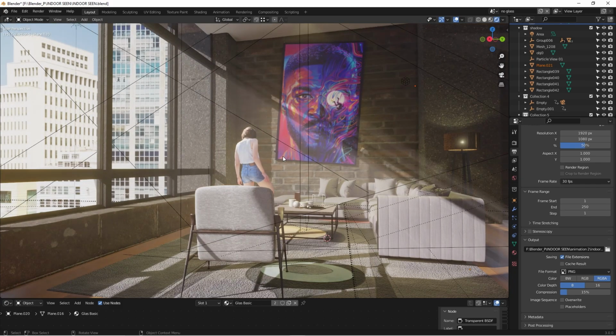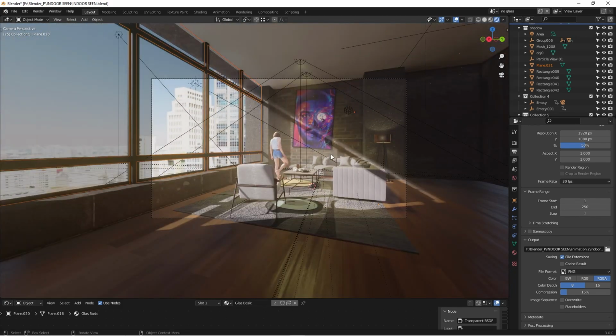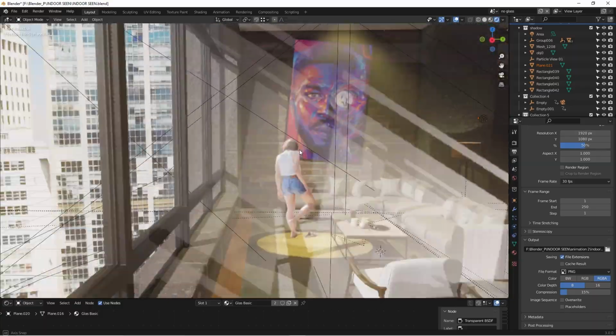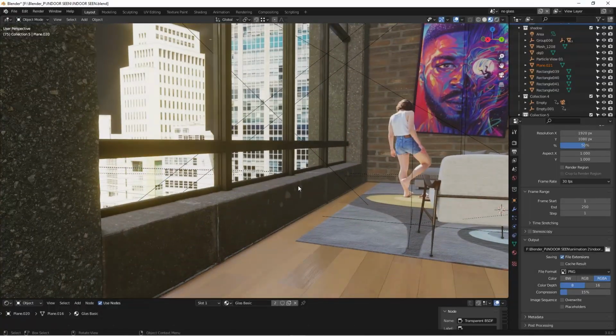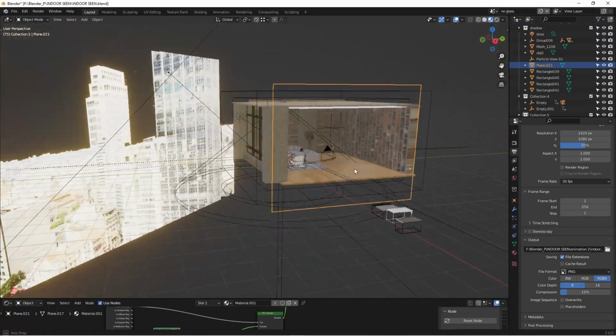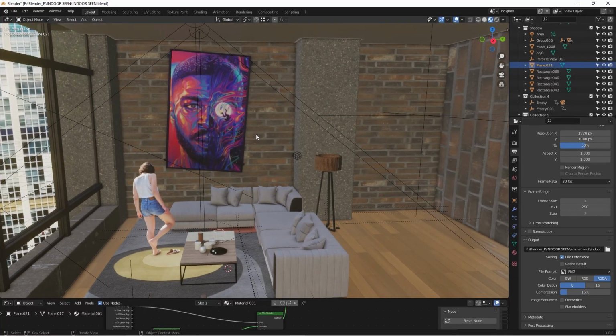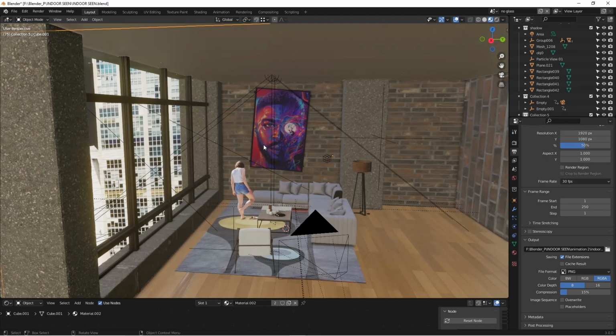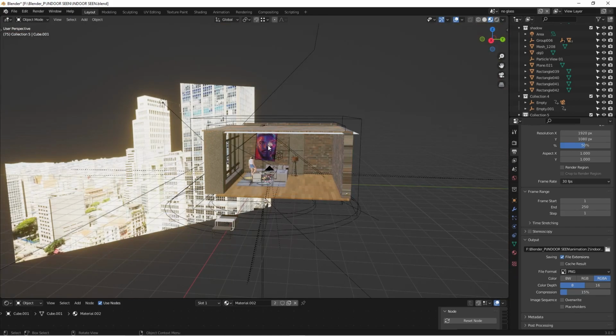I saw it had a lot of likes on Reddit, so I just wanted to show you a little bit of my process on how I did it. It's a pretty basic scene. It just has some brick texture, some concrete texture. These are from Poly Haven. But if we go inside of it, if we hide this volume.